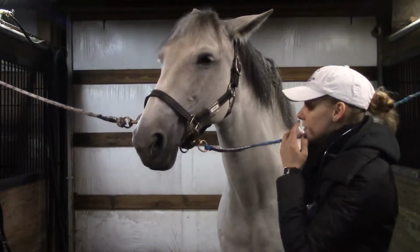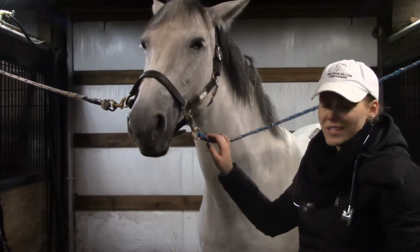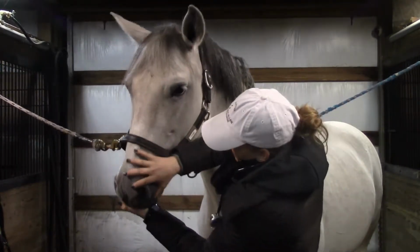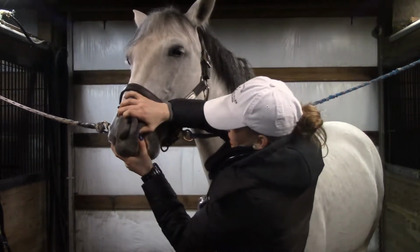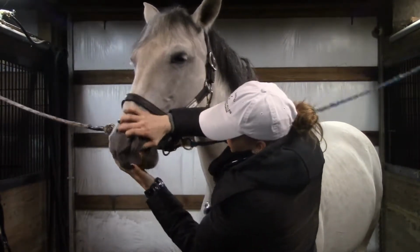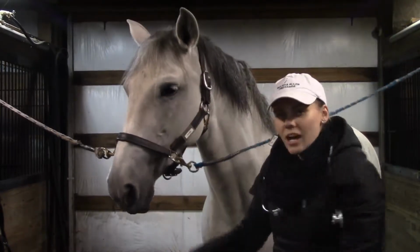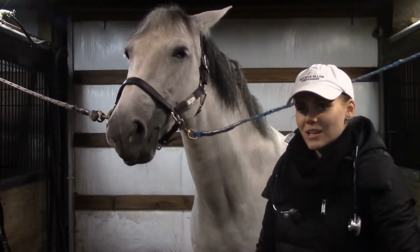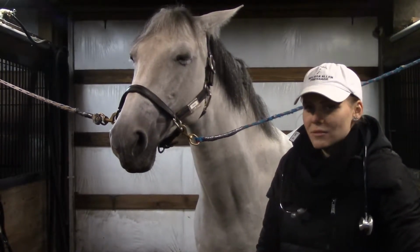So capillary refill time is a check to see if the horse is dehydrated. So you'll go ahead and lift up, and you'll take your other hand and put your thumb on there until the color goes away. And when the color goes away, then you lift up your finger, and it should be back in 1 to 2 seconds.